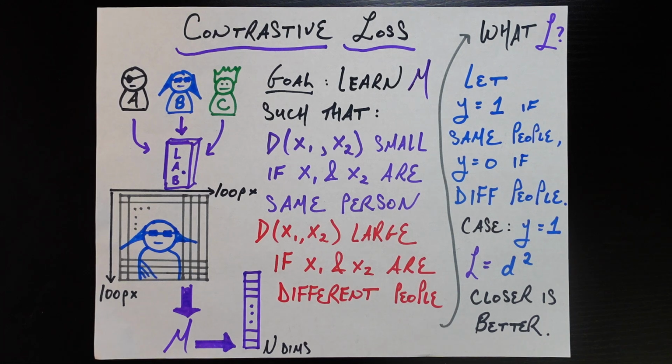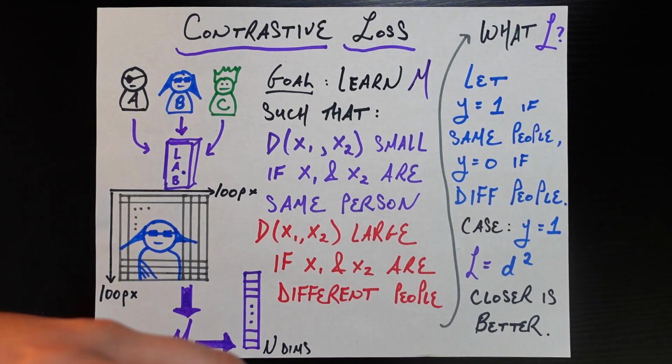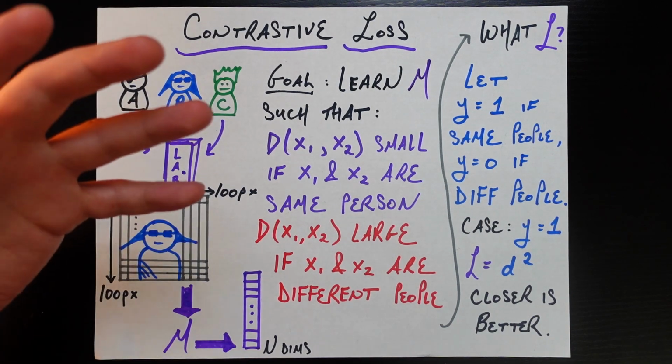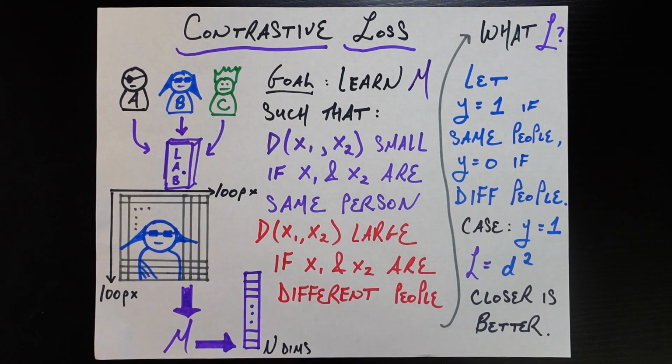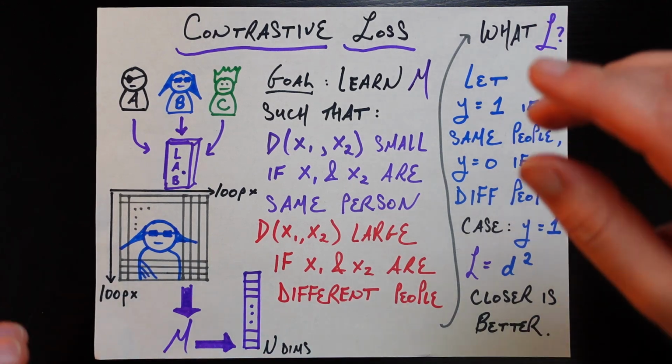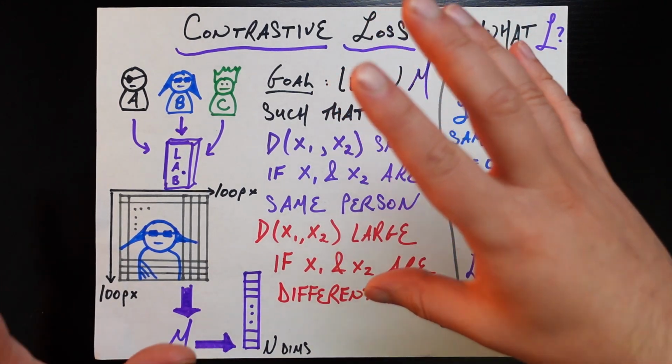A little while ago, we had a video on loss functions in machine learning, and we talked a lot about if your model is going to output some score, whether that score is going to be used for a classification problem or a regression problem, what are different loss functions that you have available to you to see whether that score is any good in terms of how close it is to the real label. Now, those are very important loss functions, and I'll link that video below.